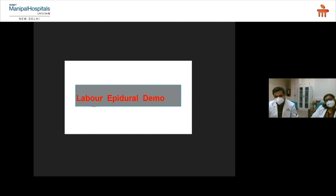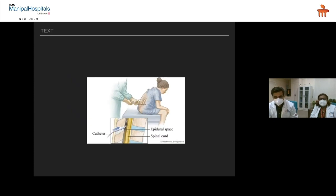This is a labor epidural demo showing what we do in the labor room. Your position will be shown, and this is the epidural being done from the back. This is the magnified view of the epidural space — the yellow part is the spinal cord. The epidural space is very small, actually a millimeter kind of a space, and the catheter is inserted just outside the spinal cord. It's a very delicate and blind procedure — we don't know exactly where it is, it's just by experience — so it needs a lot of expertise, and also patience from your side to undergo this process.